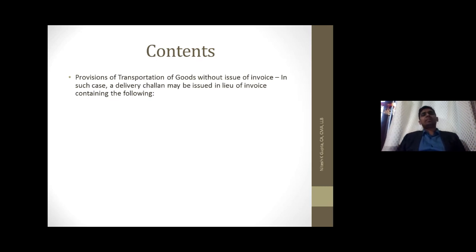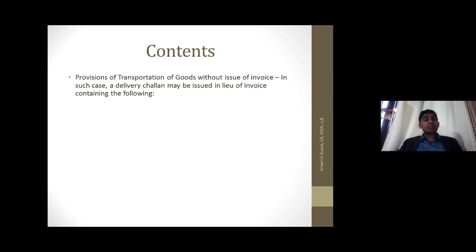Now, the problem is, suppose I sold 10 cars. I sold 10 motor cars to someone and I issued invoice of 10 cars today. I received payment of 10 cars today. But the person says that I will not take these cars today itself. I will take 2 cars today and 2 cars tomorrow and so on. So I will take 2 cars immediately, 2 cars every day for next 5 days. Now today, whatever cars I'm sending to that location, it will go with the invoice of 10 cars. Now tomorrow, again, I will send 2 cars.